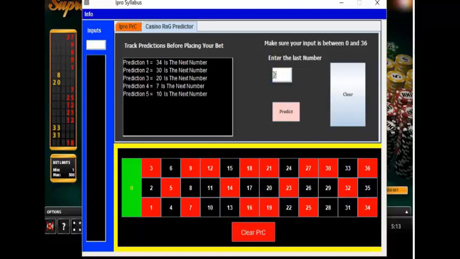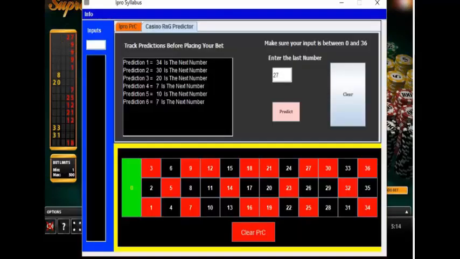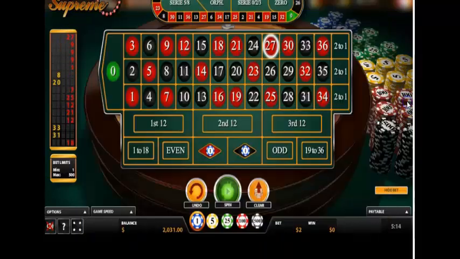Now, here's something that's interesting. You're going to use these 6 numbers and you're going to split them. If you happen to have a duplicate, in this case you do, you'll see when we're putting it in, use the last number off the wheel. And you'll see when we're putting it in, it's going to be 27. However, if that also happens to be a duplicate that you already have placed, then it's suggested to either clear this and re-enter the numbers again, the last 5, or the last 6, or you can do a couple of spins.